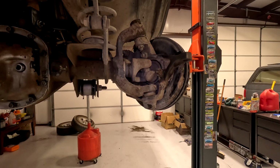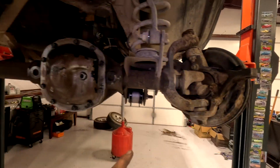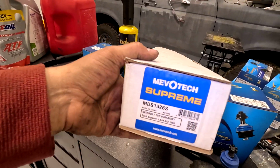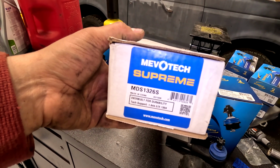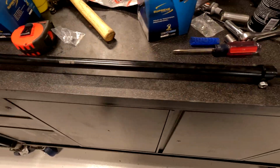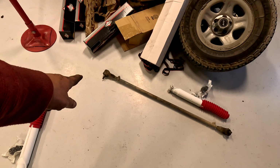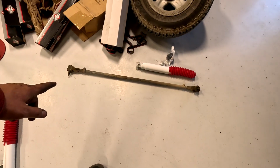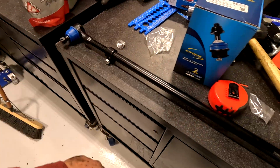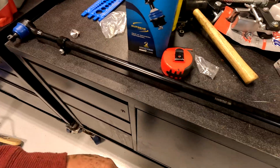The next box I'm going to open is the bar that goes from the driver's steering knuckle to this hole here. That is part number MDS1326S. Here is the bar. Come over here. I'm gonna measure from center to center to see my distance. We're gonna copy that over here, and that'll get you right in the general area of how it's gonna be when you put it in the vehicle.